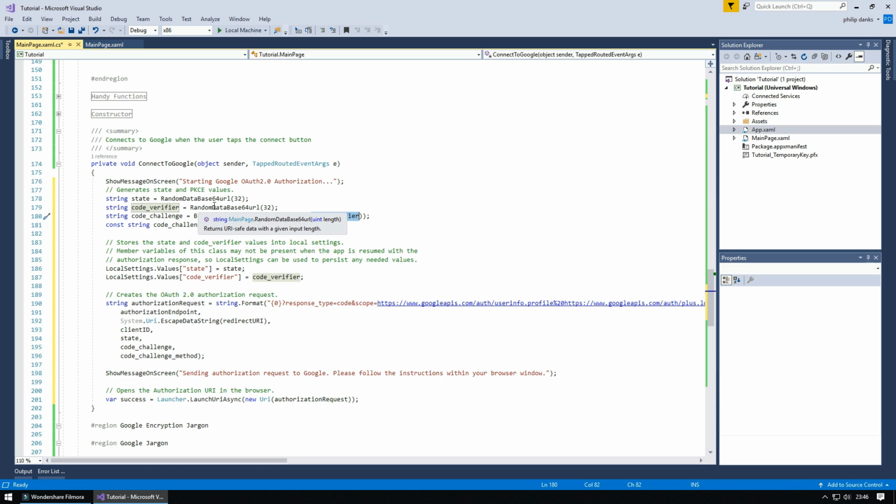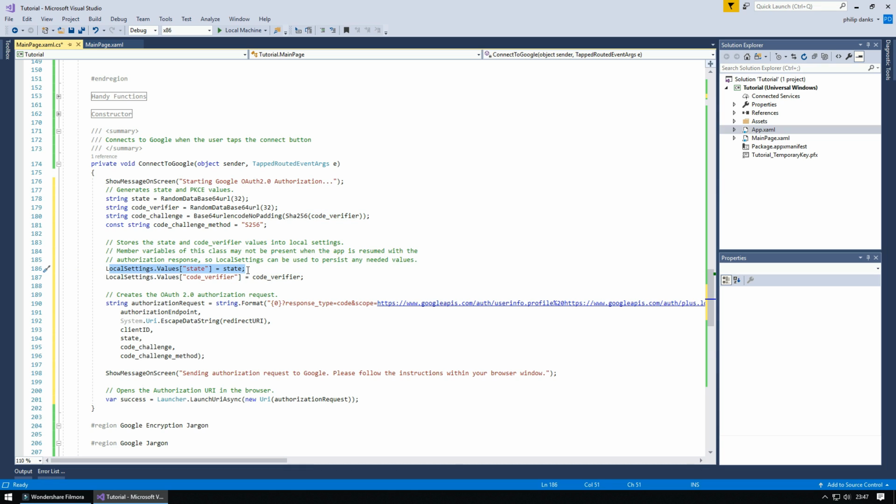First with base 64, then again with SHA-256, and once again with base 64. I don't know why Google does it like that. That's code provided by Google, not me. And then finally we set the code challenge method to SHA-256. Google must do some sort of decryption on their end, or re-encryption and decryption. I don't know how it works.